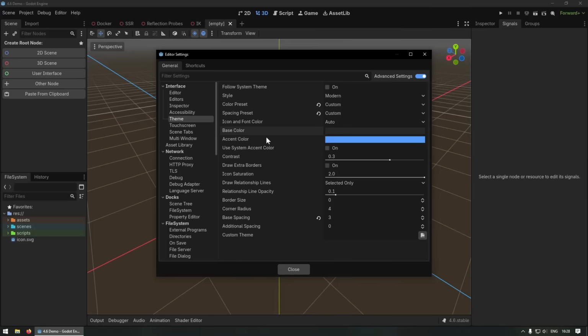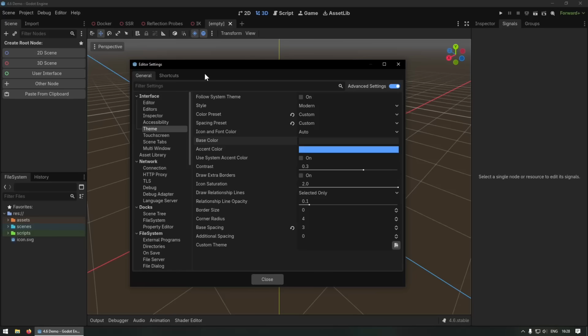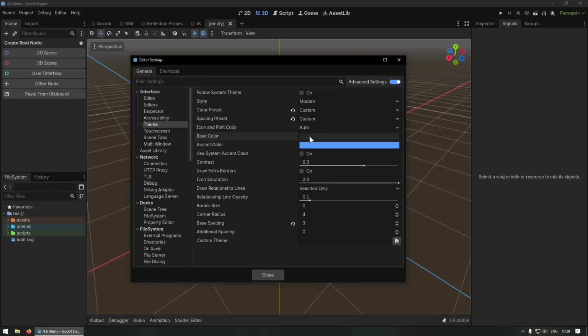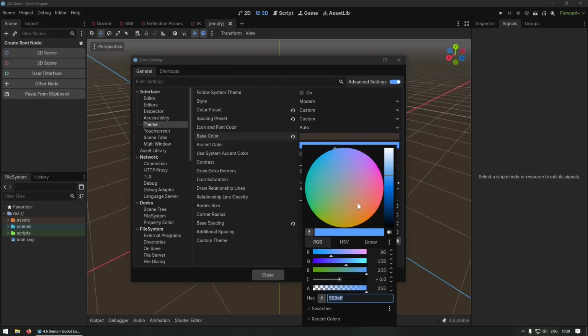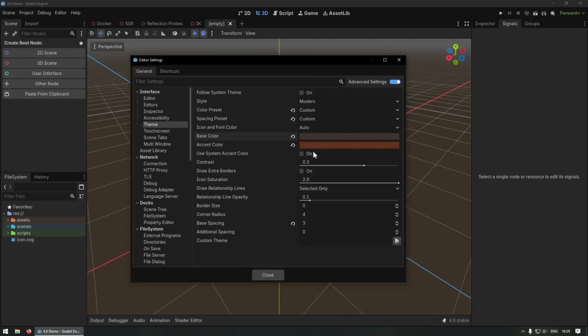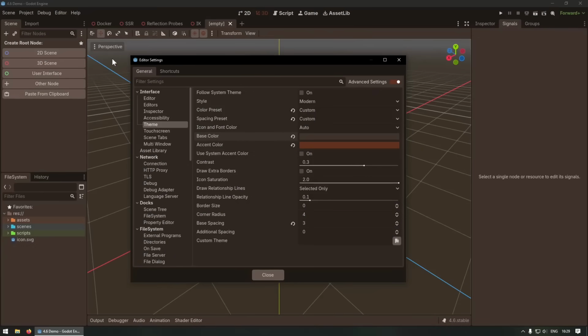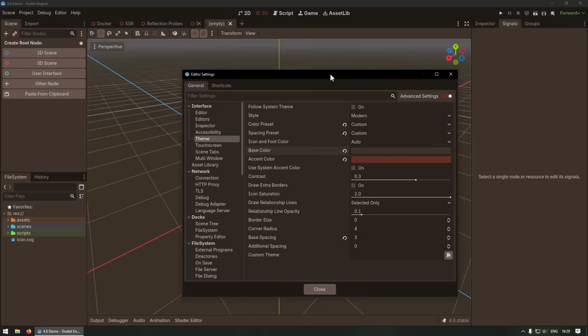And one other thing I find myself doing quite often is changing the colors around a bit. If you're working on a bigger project for a long time, your eyes can get kind of fatigued on the editor, and just tweaking this base color to something a little different, and this highlight color, will give the whole editor a new look. For me, it works as kind of a life hack to give myself fresh eyes on a project. I don't know, might just be me.